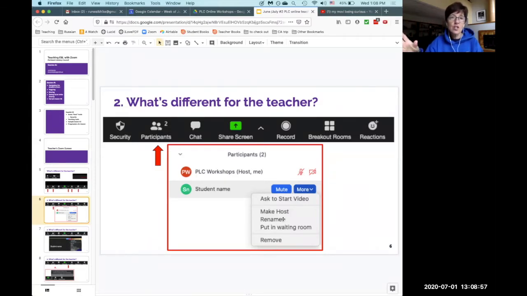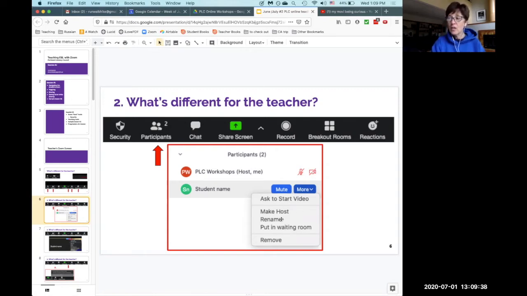And you've seen screenshots, I think, or I sent you links to screenshots, which you can share with them to help them do that. But in the interest of making things low barrier and as easy as possible, if someone comes in with a screen name that's not theirs, or it has initials on it, or sometimes it has their phone number on it, I will just go and change it for them. It's just easy. I have one student who always shows up, her screen name is Audrey. Well, now I know that that's her son's name. So I will just change it to Oksana. Very easy.